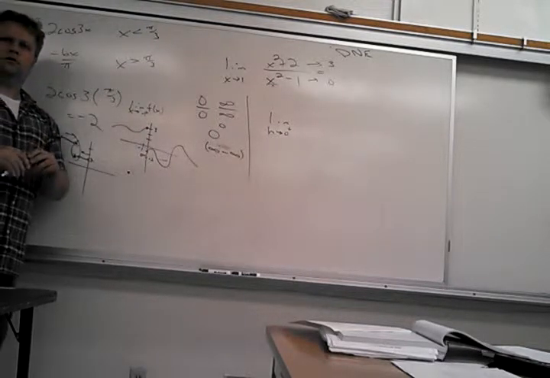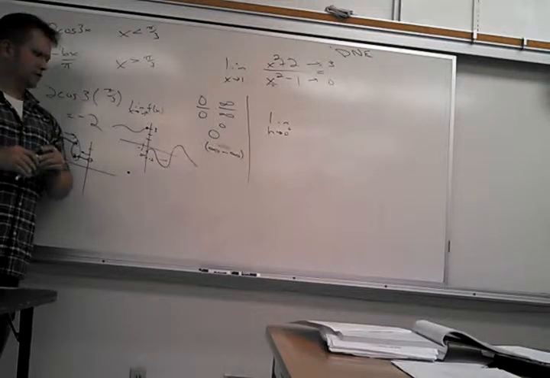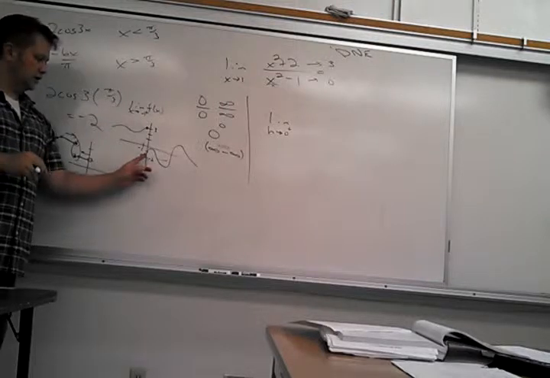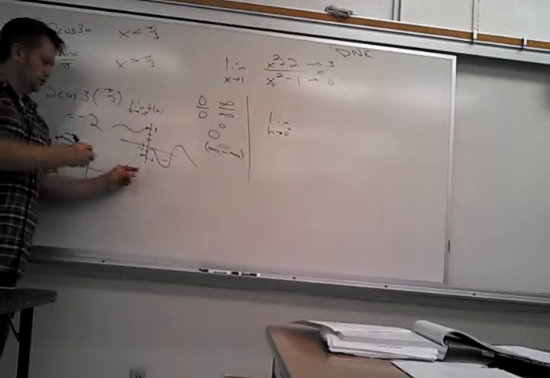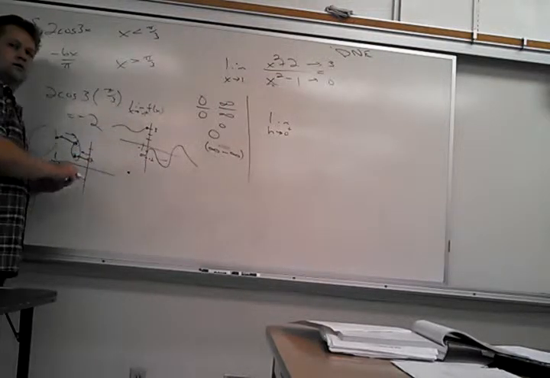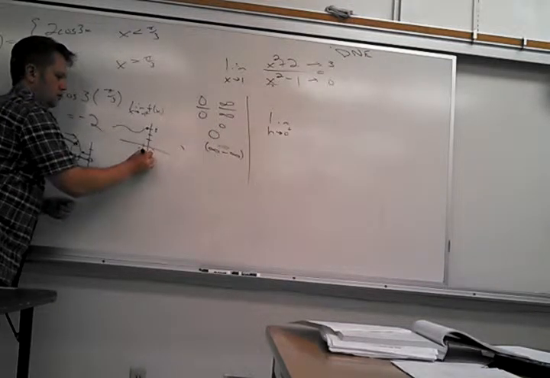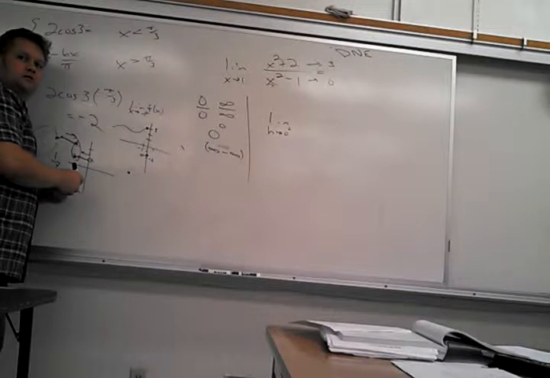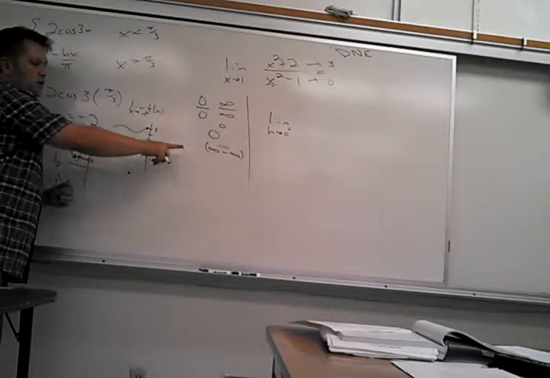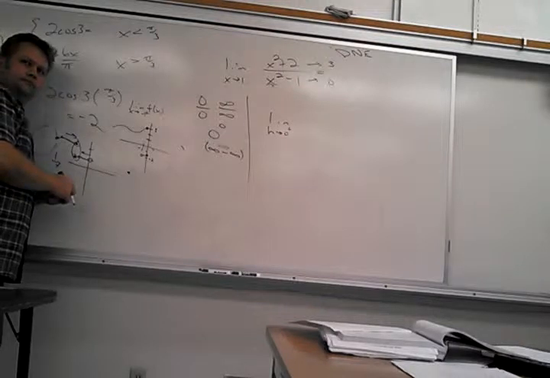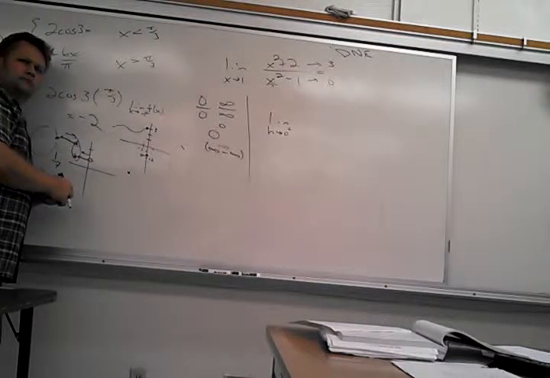But let's say they're all on the negative x side. Let's say they wanted to come from above. See, this is on the negative x side, like everything's stopped. It never crossed the y-axis to get to positive. Whatever's closest to the positive x side, would that be from above? Yes. Does that make sense? Okay. From the bigger side. So whatever's closest to the positive x-axis would be from above. Whatever's closest to the negative x-axis would be from below.